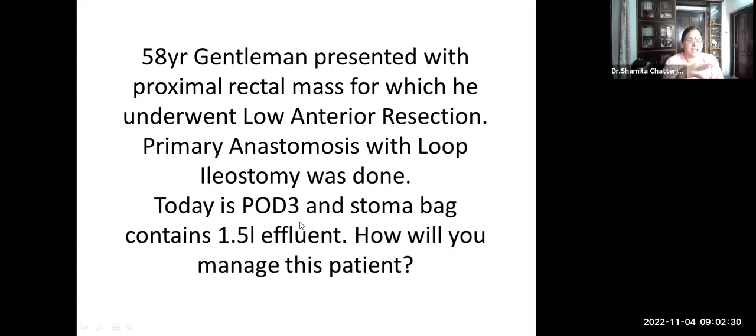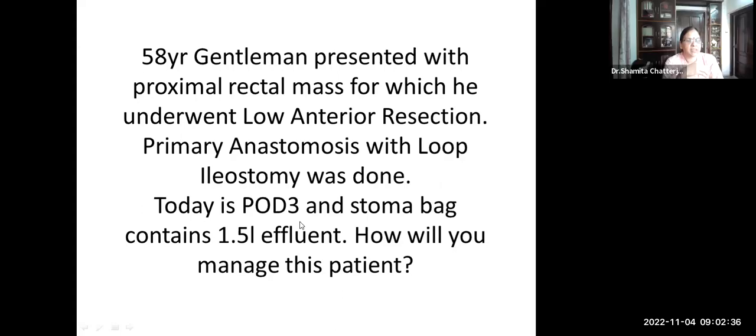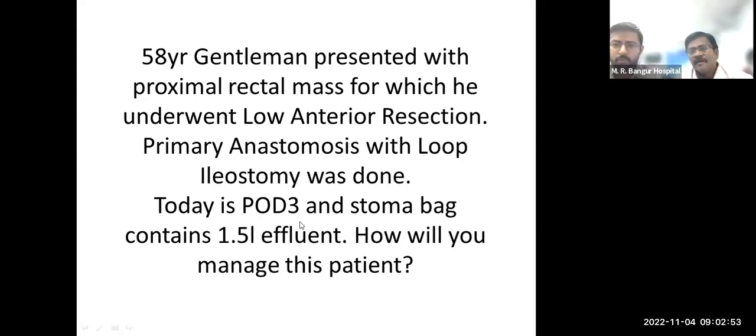And overall, again, take a very holistic look at the patient. Look at his general condition. He is a malignancy patient. Anemia, nutrition. So if these are not satisfied and you revert the stoma, you might have a leak again. So is there any time frame that we must close by this time? Minimum, we should wait for I think 6 weeks, but maximum I'm not sure, ma'am.